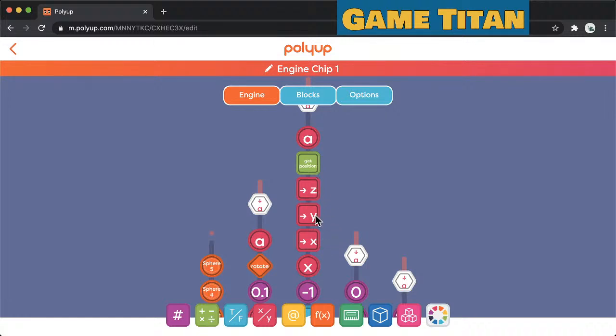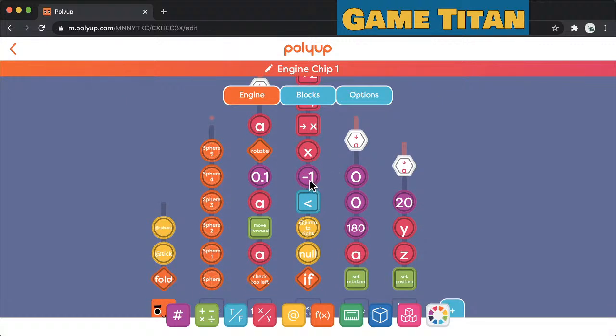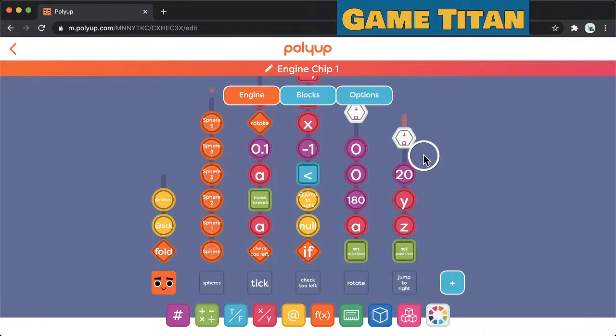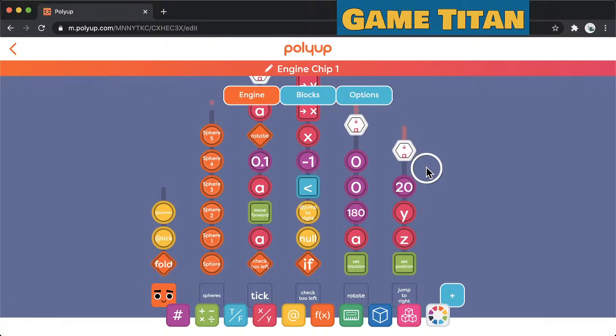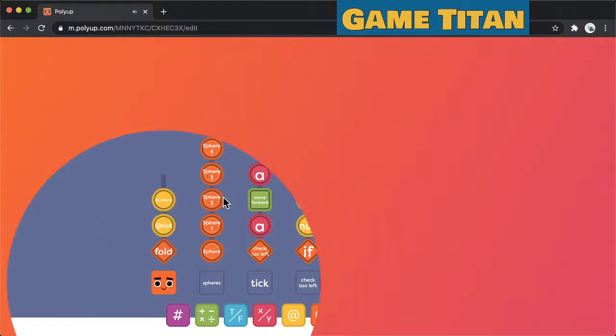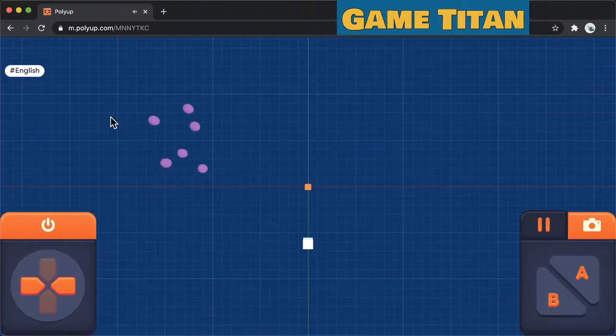So the position variables will get saved in x, y, and z, and then we're checking if x is less than -1, and then if that's true, then we'll jump to the right, which is taking a parameter. Maybe this can't take. Let's try. No, it's still not working.